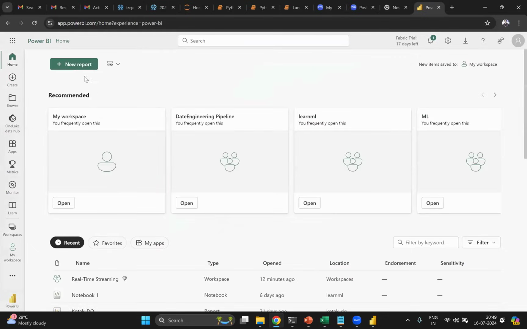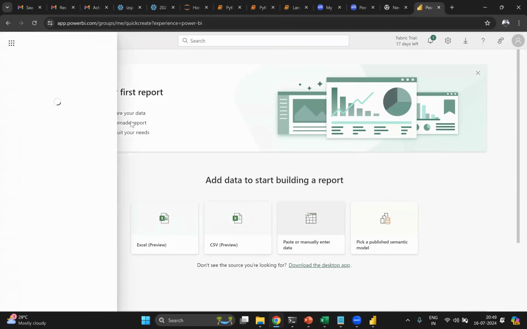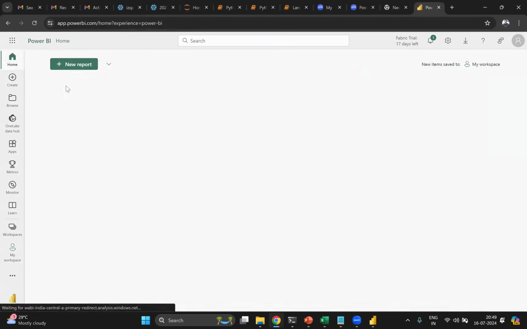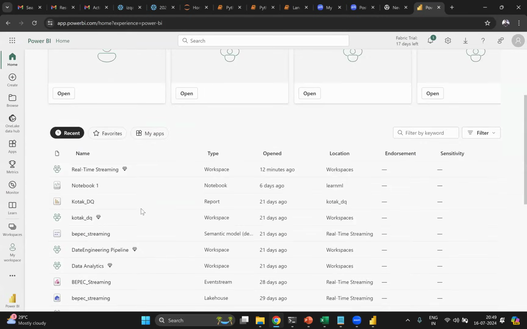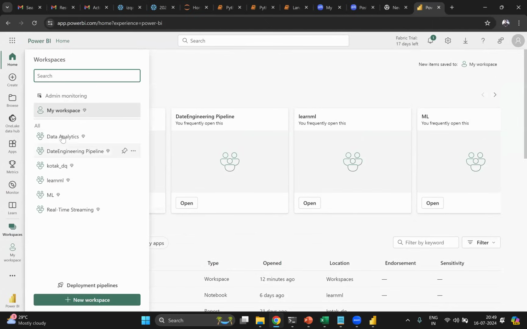So I saved it. Once it's saved, it is asking me if I want to publish. These are various workspaces which are available inside Fabric. Now this is your Fabric, or let me open Fabric. I can say app.powerbi.com. End of the day, it is the same Microsoft Fabric, or we can say Power BI Online.